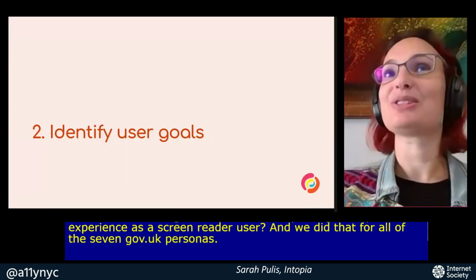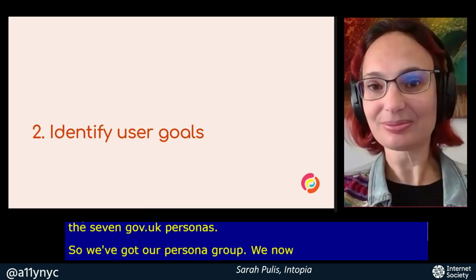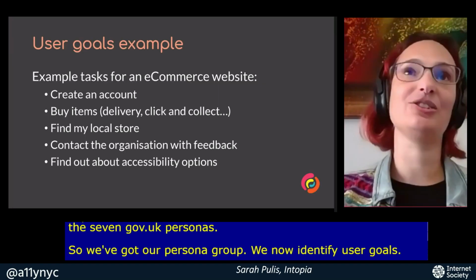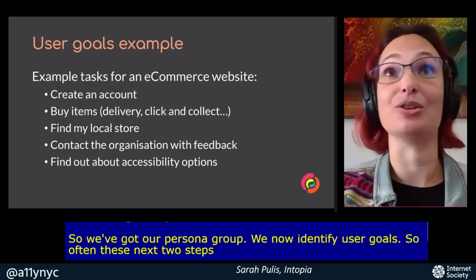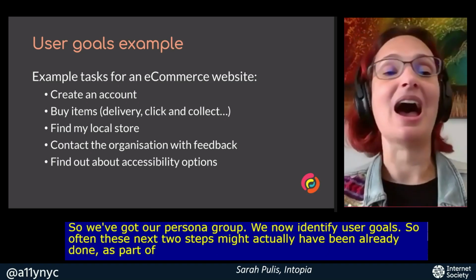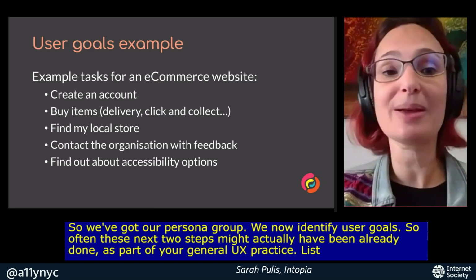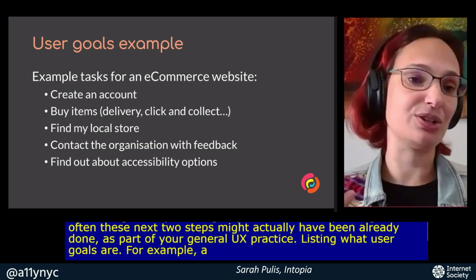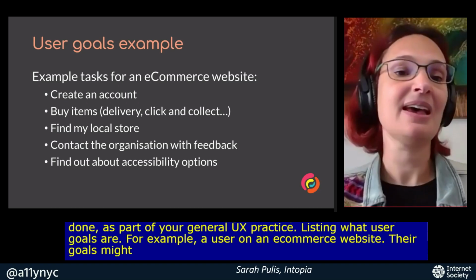So we've got our persona group. We now identify user goals. Often these next two steps might actually have been already done as part of your general UX practice. Listing what user goals are. For example, a user on an e-commerce website, their goals might be, first of all, to create an account if they're new to the website.